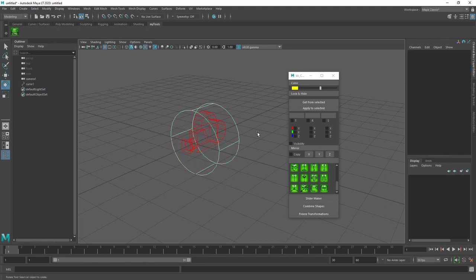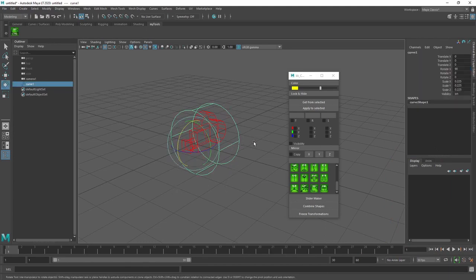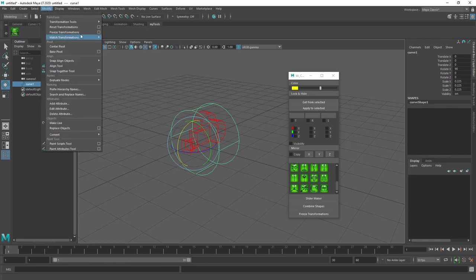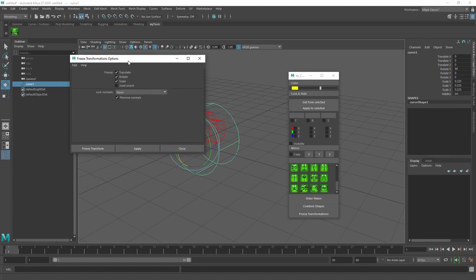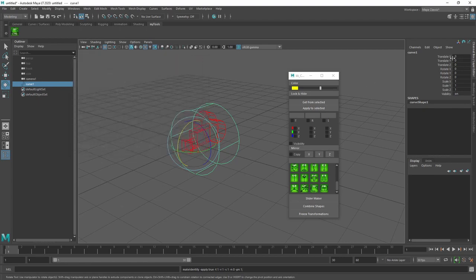Now with that one, since every time we click on it it's going to have information in it, we don't want that within our rig. So there's one other step which I need to do for this control, which is modify and freeze transforms. You can pull open the option box for it, just go edit, reset if you've ever used it, just go apply. And you can see now it's cleaned up our transforms inside the channel box. So there's nothing on that one anymore.